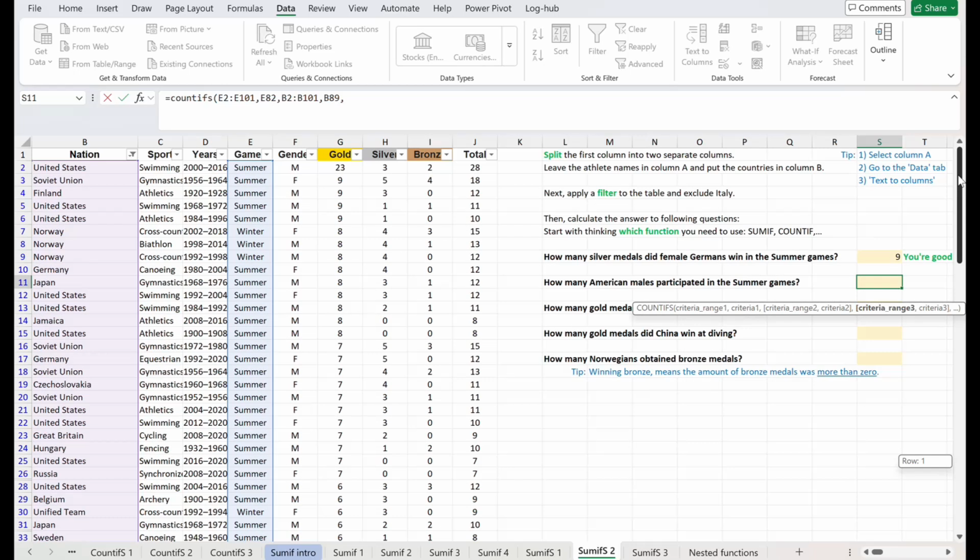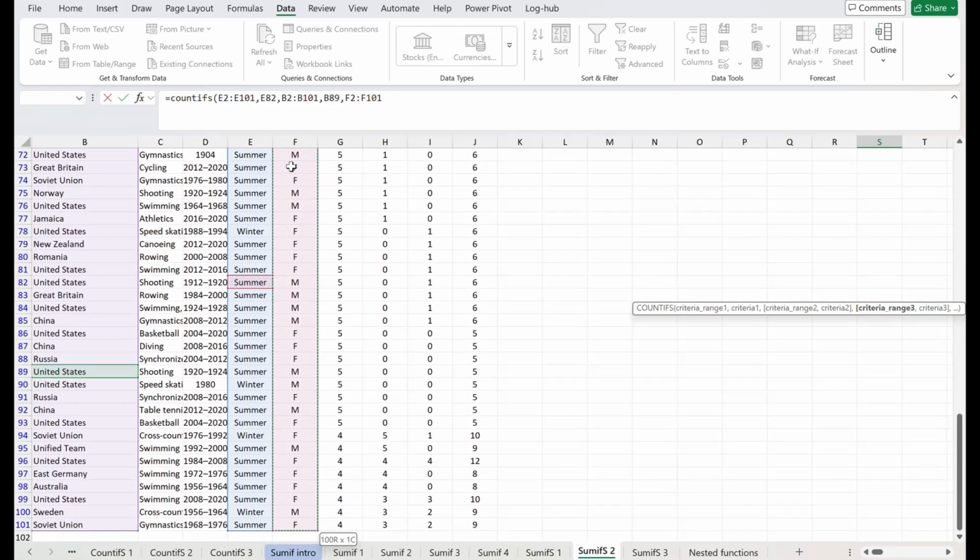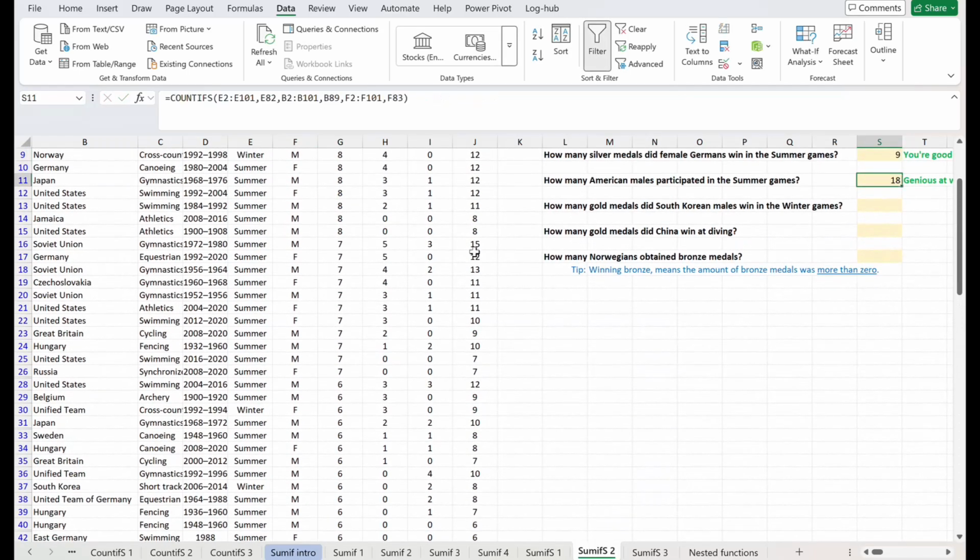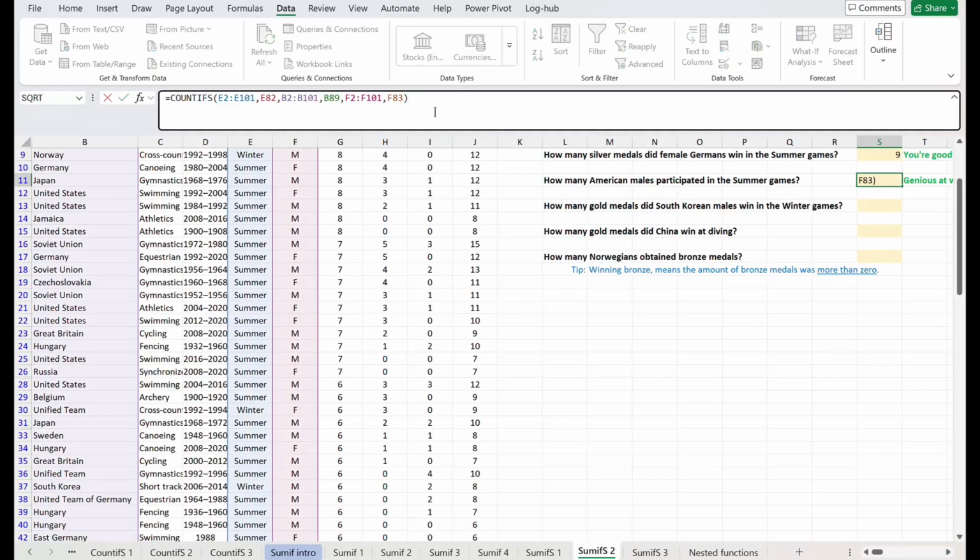What else do we need? The gender, males. So we select column F, that's criteria range 3. And the criterion is male. And then I think we covered everything. Yes, sir.